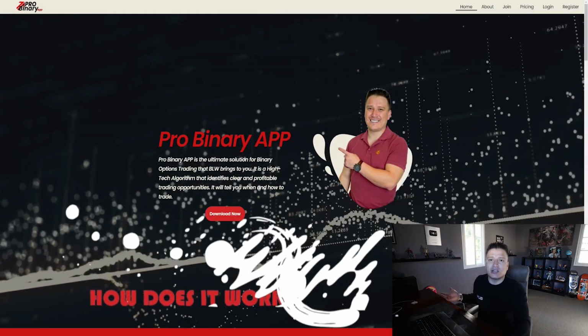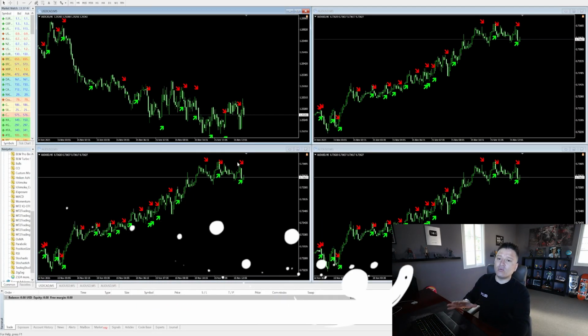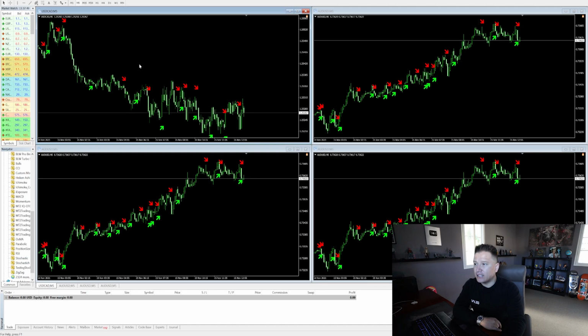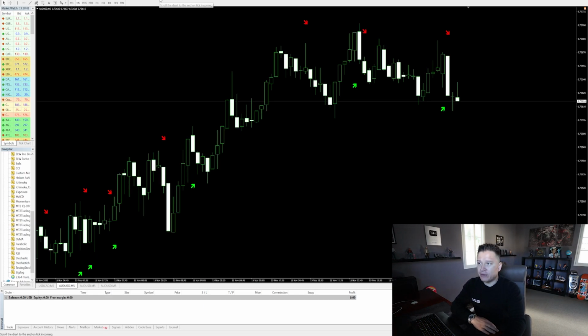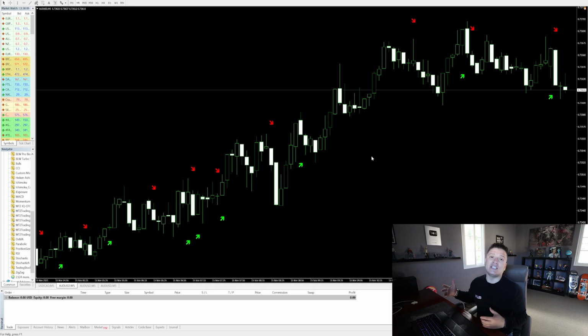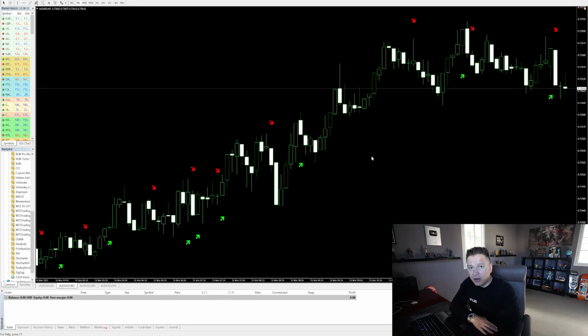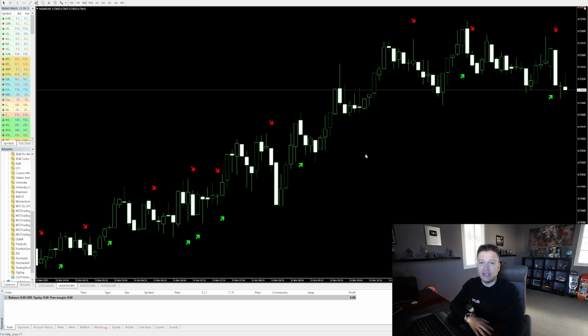But how does it work, right? Let me go ahead and open my MT4 and show it to you live. All right, so this is what the application actually looks like. And as you can see, it will find a bunch of trading opportunities as we speak. So how does the indicator actually work? Very simple. The indicator will look for trading opportunities based on 5 minute candles, and all you need to do is apply this signal into a 15 minute trade in order to be profitable. So again, it will send you 5 minute signals, but you need to apply them into a 15 minute trade.